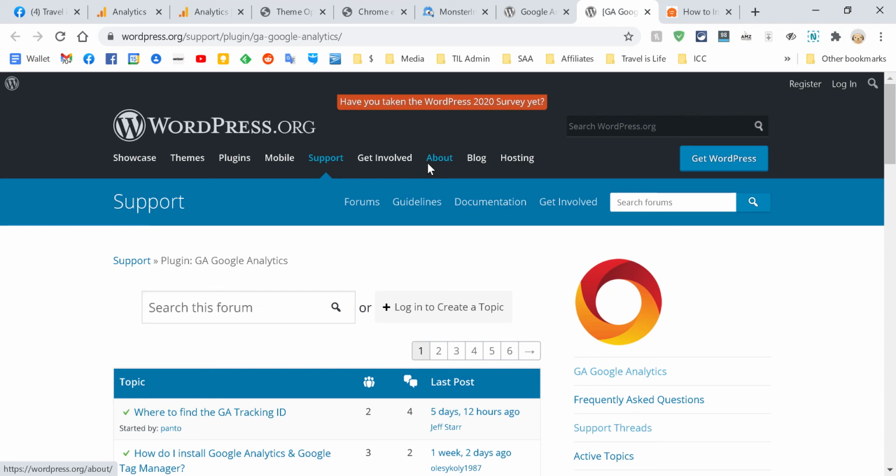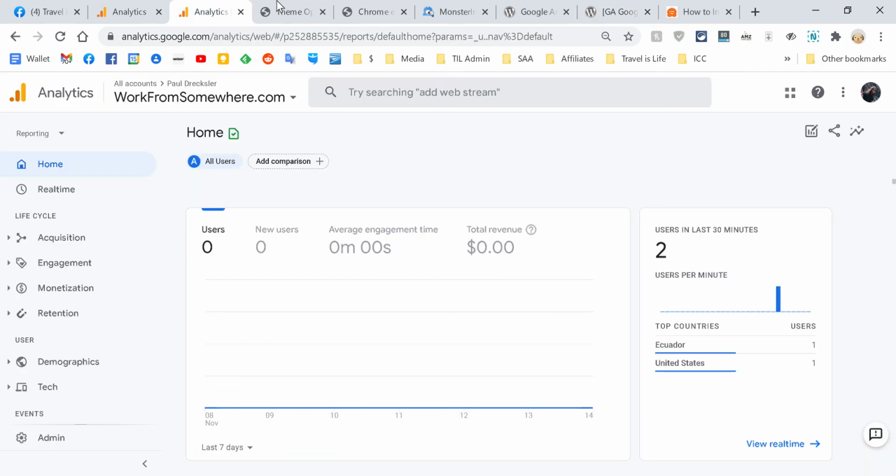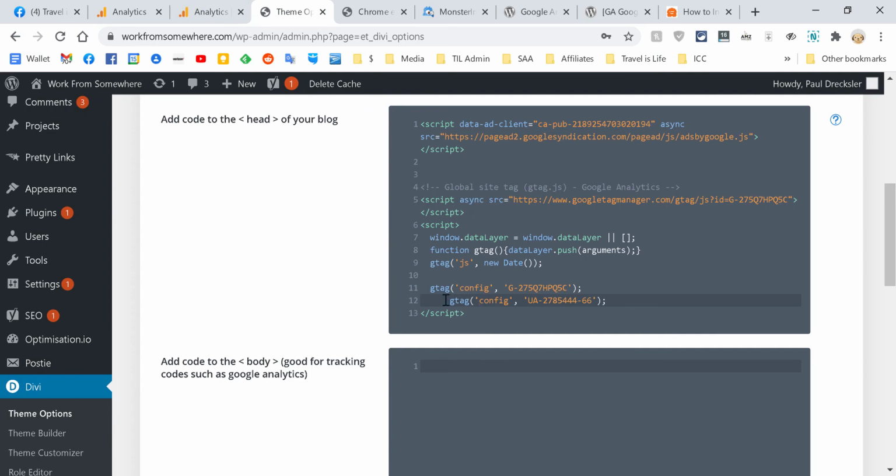Or if you want to keep using the plugin for some reason, you can follow this tutorial. Just don't paste that universal. Don't paste this part, because your plugin is doing this part right here. If you copy and paste this code manually, it's only going to have this part. So you're basically running your plugin and the code side by side. It's not necessary, but that's the way to do it. But if anyone has specific troubles, just post in the comments the name of the plugin you're using, and we'll try to find you specific directions for getting started.